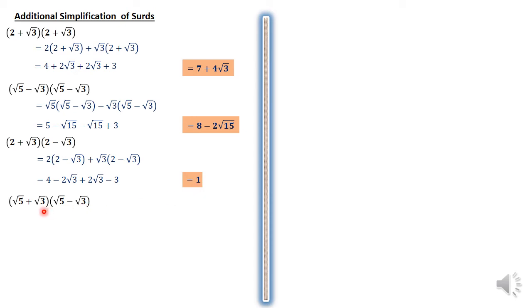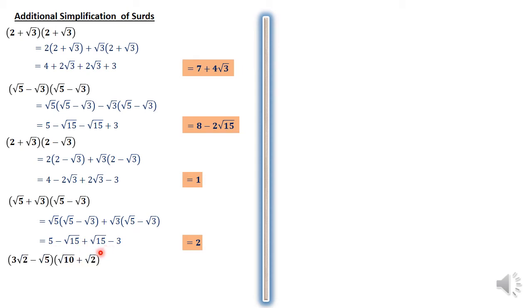We have another question which is similar to number 2, but the signs between the two are again opposites, plus and minus. So expand it this particular way, and you reduce to this particular expression, where the root 15 is positive and negative here, so we'll reduce to 0. We just have 5 minus 3, which is 2.